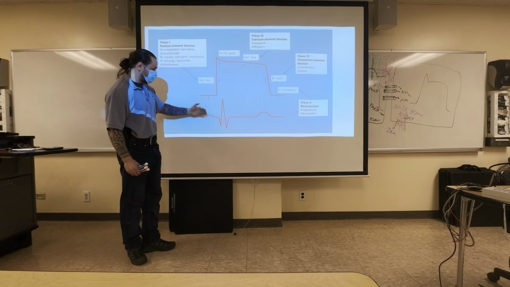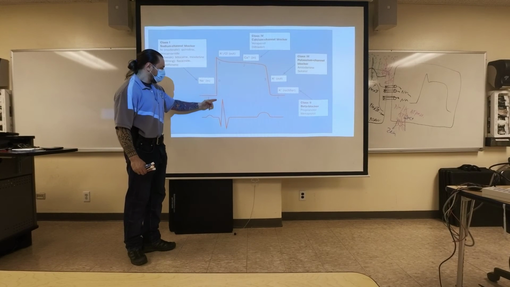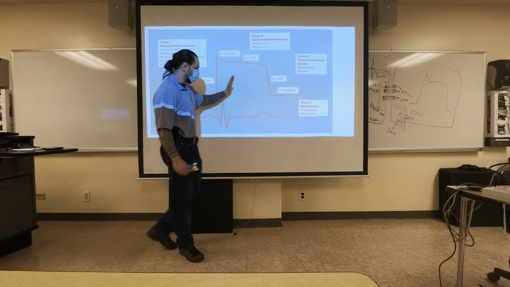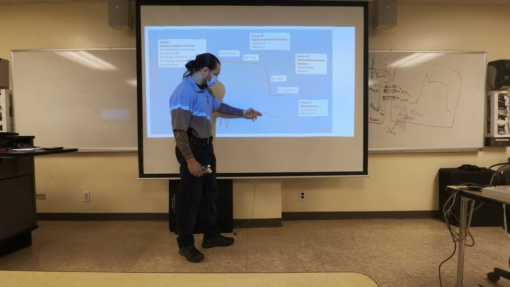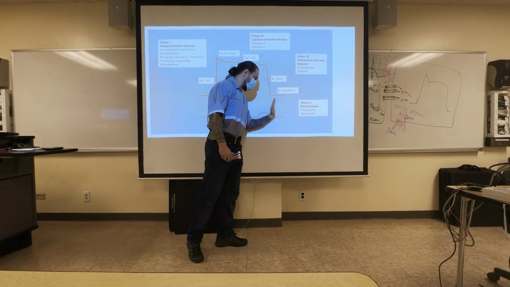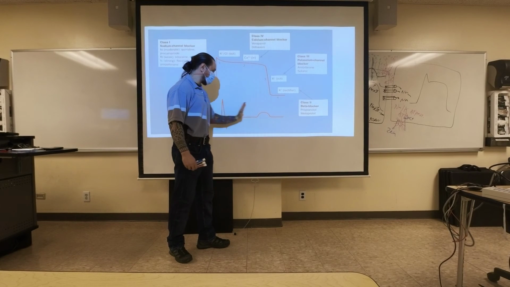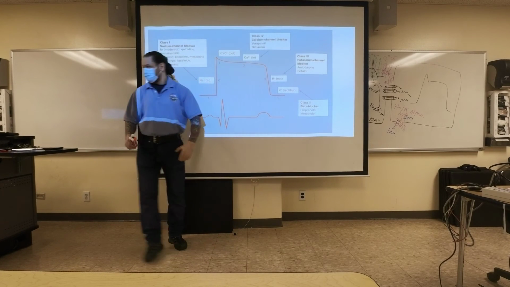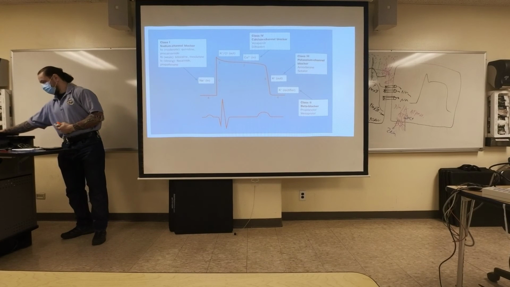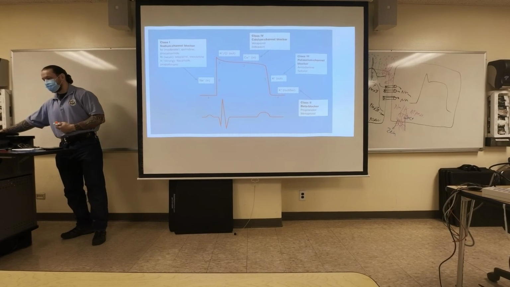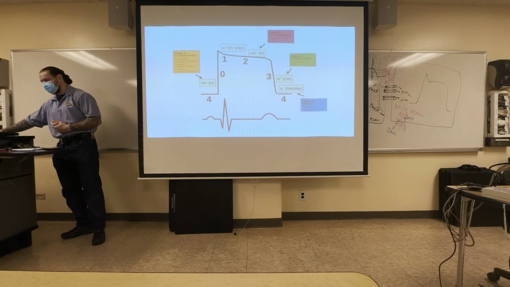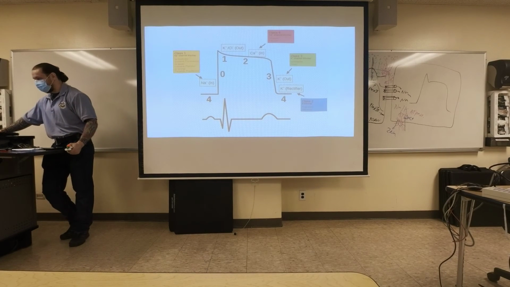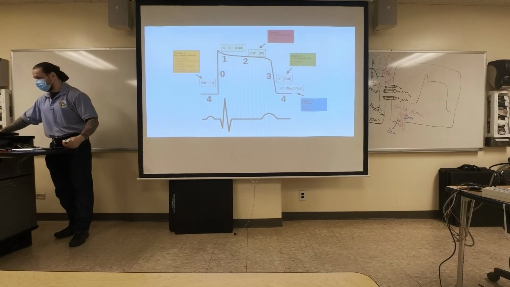And this is how the EKG correlates to it. So this is your depolarization. Here's your repolarization. At this point here, right? If I make a line, everything here would be relative refractory. This would be the absolute refractory period, right? So by giving this drug, we can stop different phases or decrease different phases from occurring. This is the same picture, just a different color, so you can see, right?